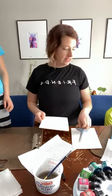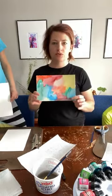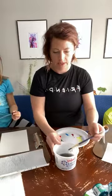Anyway, so we're gonna start out with these sheets of paper. So I just cut this 9x12 sheet in half, and these guys are going to just do some free watercolor, putting watercolor on the paper. So we have 2 of them ready to go here for the next step after this, but they're gonna go ahead and do that. So if you have your watercolors, get those out, and you guys have your brushes here. I'm gonna wash my brush out because I don't need that in here anymore. You have your paintbrush, Ella?